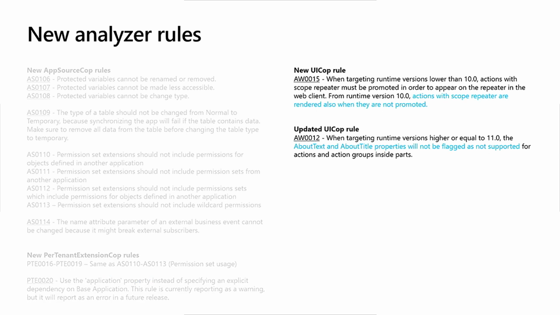We also added a new UI cop rule for actions with the repeater scope. And then we also updated a UI cop rule regarding the about text and about title properties.